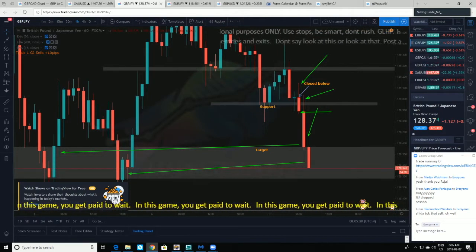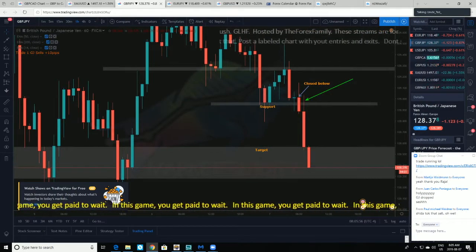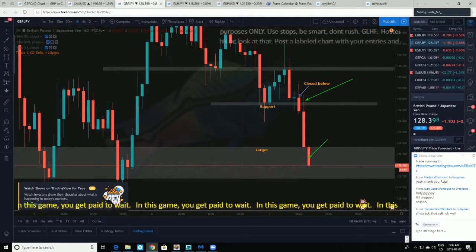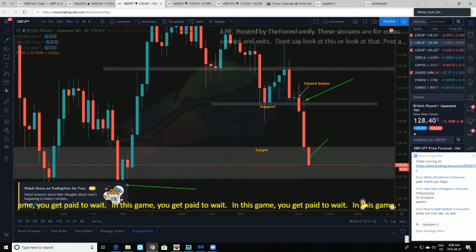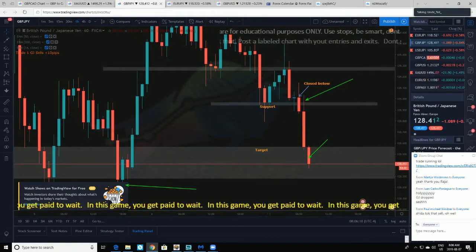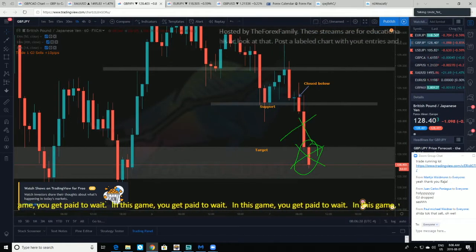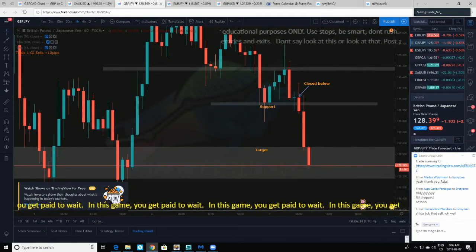Now, if you're still in the trade from up here, you can go to your 4-hour chart and say, okay, where is the 4-hour target going to be at this point? Because you can see the hour candle is very strong. You would say, okay, my 4-hour target is probably over here. Knowing very well that in that 4-hour time frame, the candle can move up, move back down, and move back up, but you're no longer watching the hour candle anymore. You're just watching the one candle go up and down as it moves through price. And that's how you hold your trades longer.